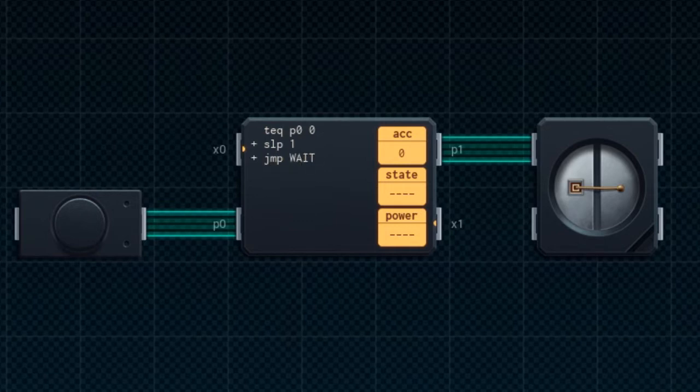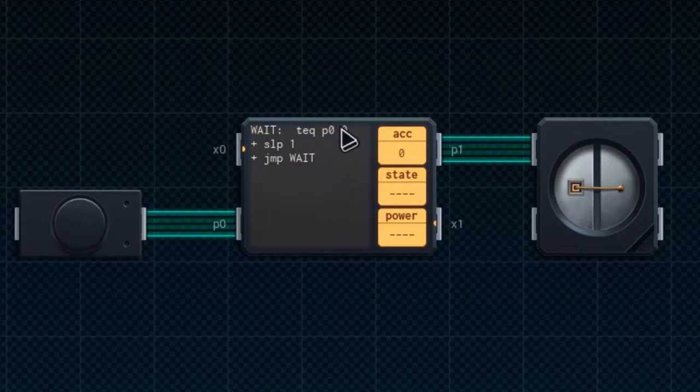back to waiting. So let's create a label here, and yeah, this should be already clear to some of you. So wait, so if P0 equals 0, so no button pressed, we sleep. We use this plus sign to execute instructions when the test succeeds, right? If the test is true, then whatever is followed by a plus sign gets executed. If the test fails, whatever gets followed by a minus sign gets executed. This is how the logic here works.